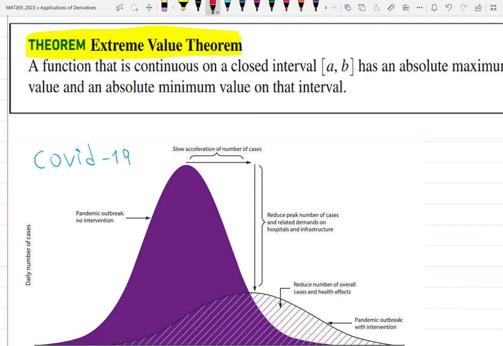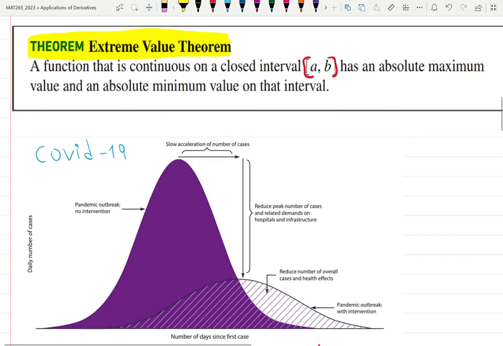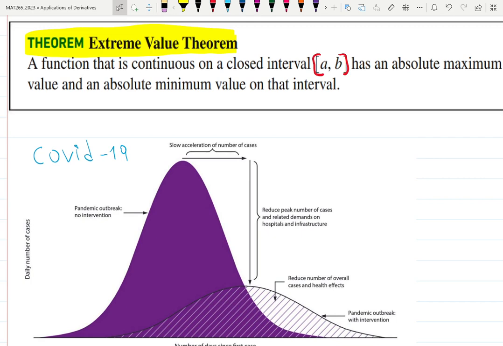So, to prove that it exists, we mention the closed interval. If a function is continuous, so it doesn't suddenly disappear, behave nicely, and then jump into infinity. No. The function is continuous, no gaps, no breaks, and it is on the closed interval [a, b]. Then the absolute max and absolute min exist. So then we can be bothered to find them. Like in the case with COVID in front of you, it exists. So why would we start looking? Because we know it's there. So let's look for it.